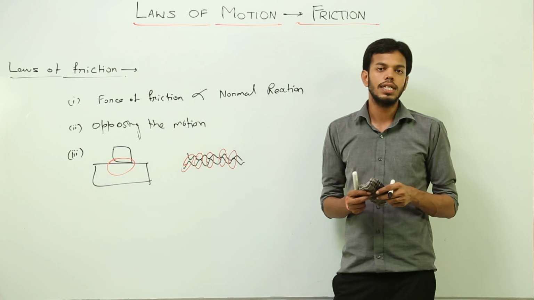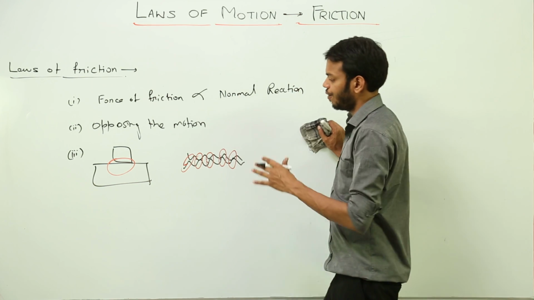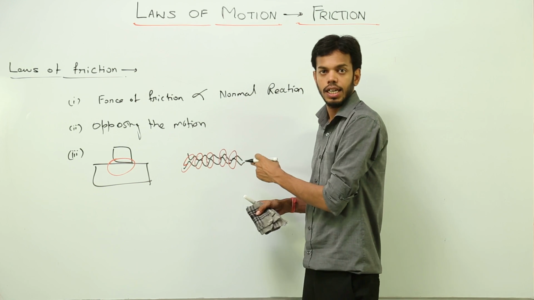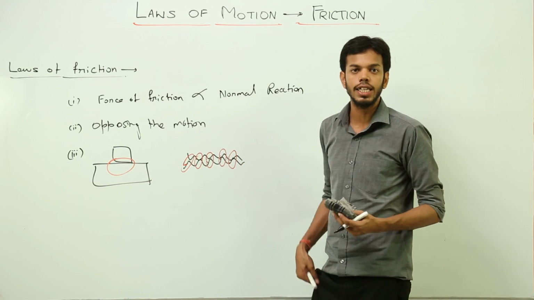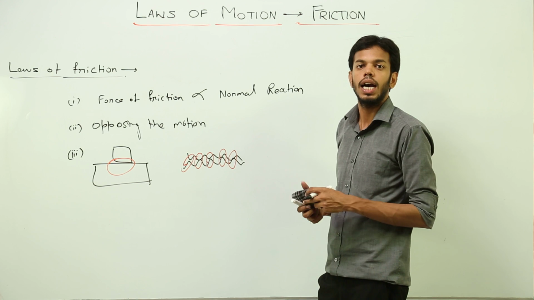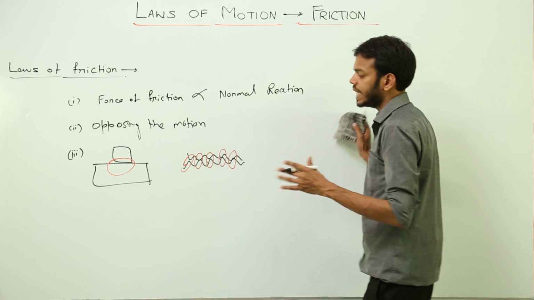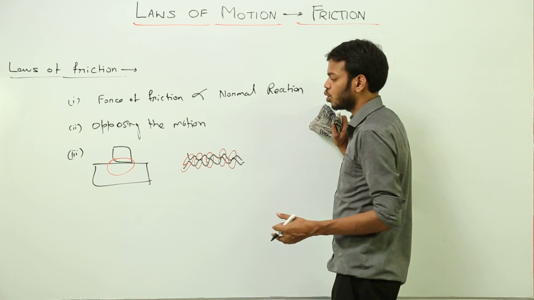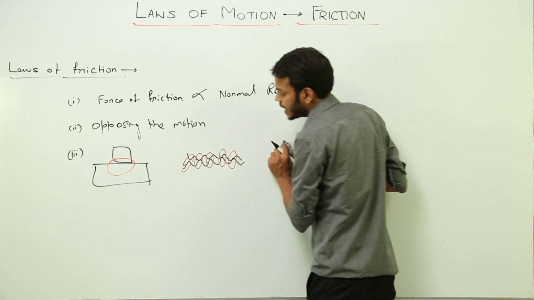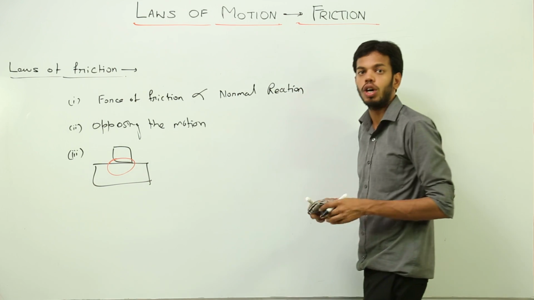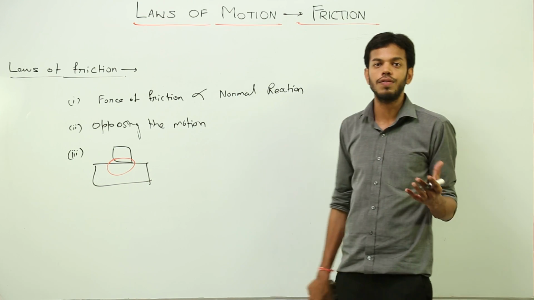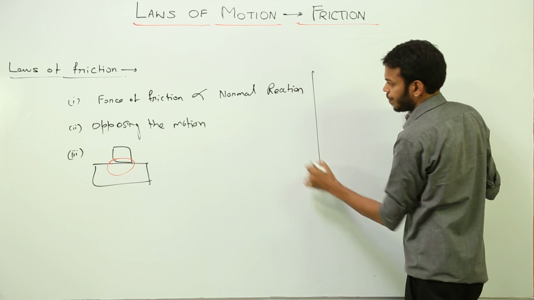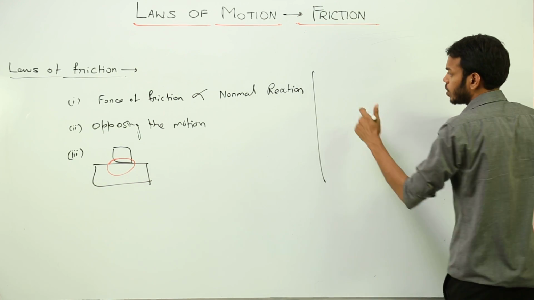Now we did not discuss this that day: if we lubricate two bodies, we are actually filling up the gaps, right? So in that case the friction should increase because the real area of contact is increasing. Why doesn't this happen? Or even by polishing we are smoothing the surface, right? So by smoothing the surface, why doesn't the friction increase, and instead it decreases? Because polishing is one of the methods of decreasing friction. I'll discuss it, we are just going out of this topic, I'll come back to that.